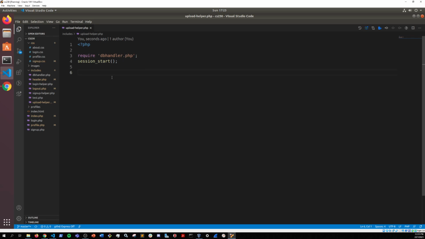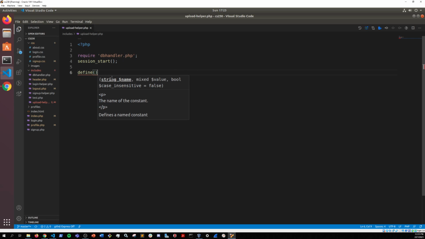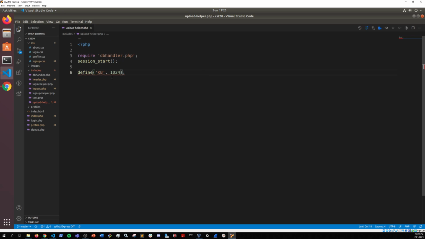So the next thing that we're going to do is a little bit new. This is something that people who are familiar with C will have some experience with. In C, it's a directive. What we're going to do is basically define our own unit, and this is going to be kilobytes. In single quotes, capital KB, comma, 1024. So I'm defining a unit that I can use later on by just typing in KB, and it will have this value associated with it.